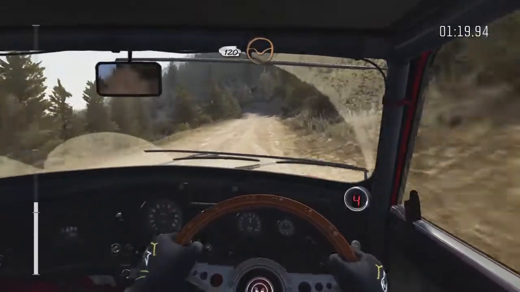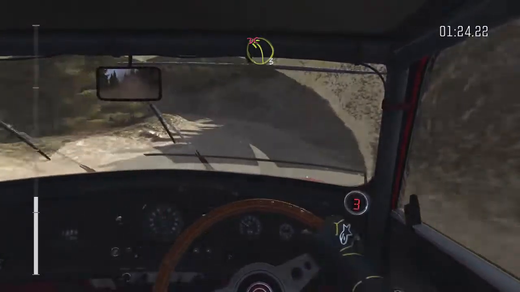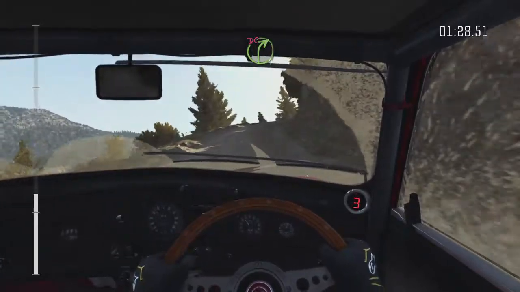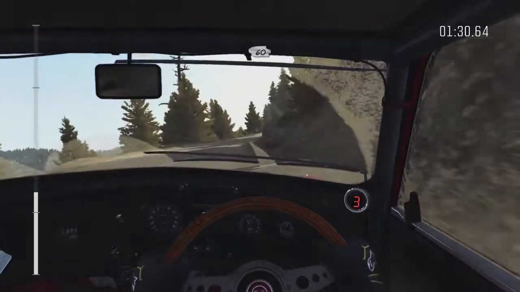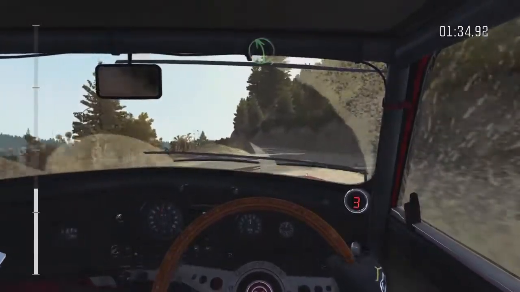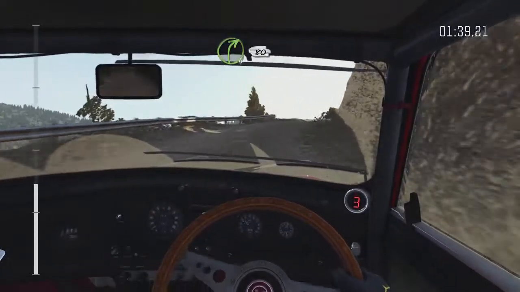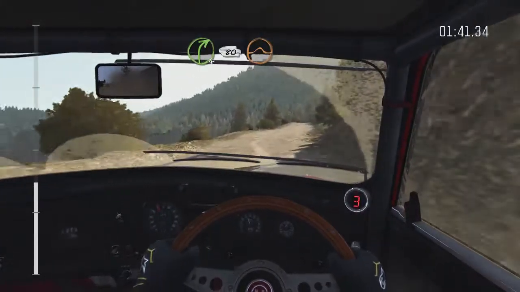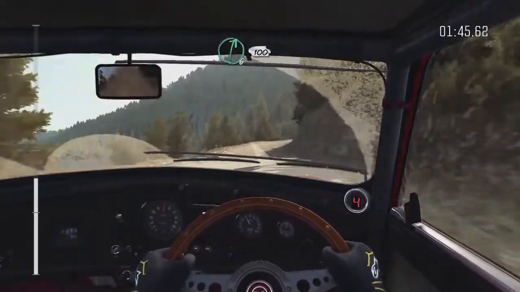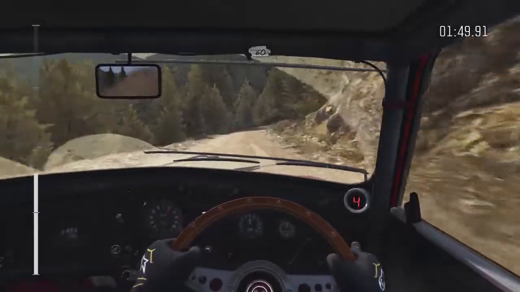120 through dip. Left 3 long, don't cut, bad camber. Into right 4 long, don't cut. 60. Left 6 over crest. Into caution narrows. Left 5 long. Into right 4 long, 80 crest jump maybe. And right 2 long.